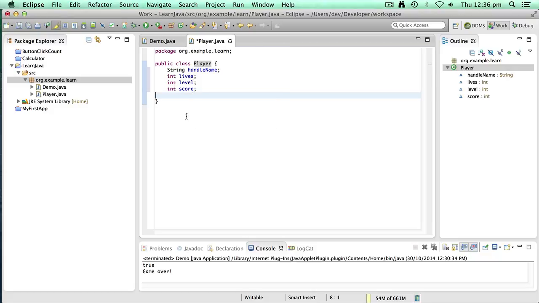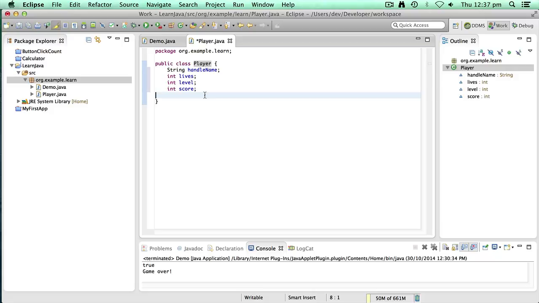Okay, so at the moment we've defined this, and there's no value associated with any of these things. The reason is, at this point in time when we're setting up this player class, it really is just a template. If you're playing a game, we don't want to hard code the name of the person and how many lives they've got, because that could change depending on which player is playing the game. A class is a template for an object that we're ultimately going to create, and that's really the difference between the two things. So this is just a template. We need to allocate the space for the fields, and we need to find a way to initialize these.